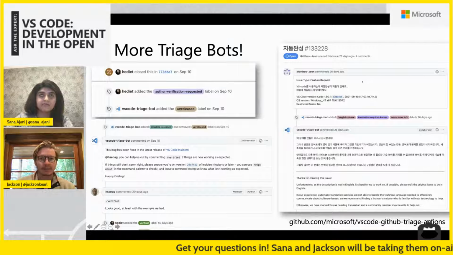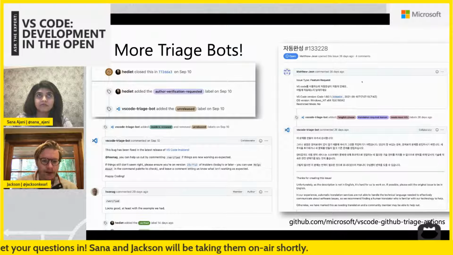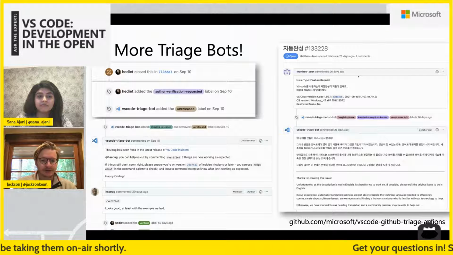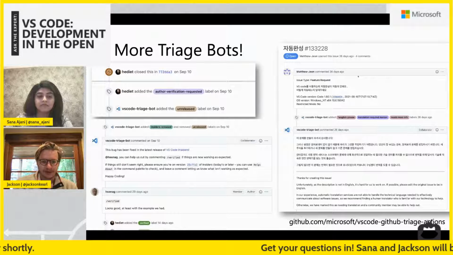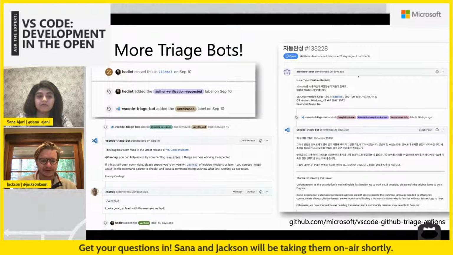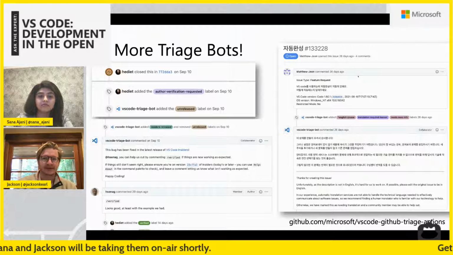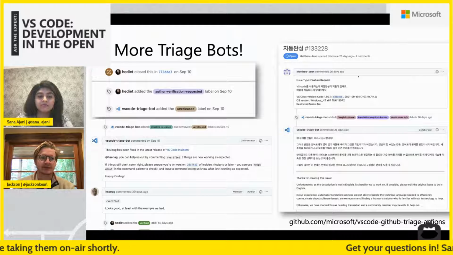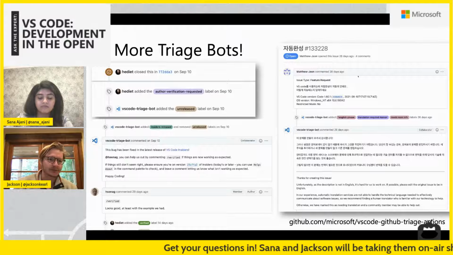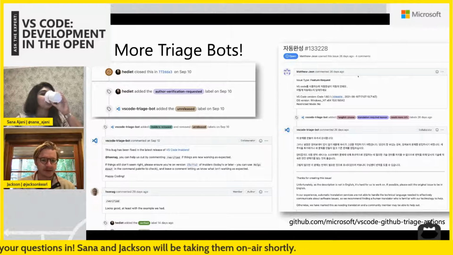Another cool instance of developing in the open is the insiders release bot and author verification. Anytime an issue is closed, we track with bots when it gets released into insiders. And for some issues that are really difficult to track down, a lot of the times the author will say, oh, I have this Windows VM, which is in WSL, and that's connected to this machine, which is running this super old version of this thing, and it doesn't work.